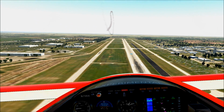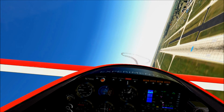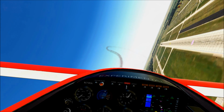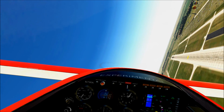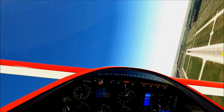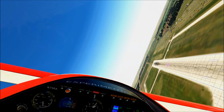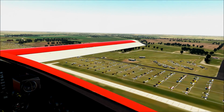So let's see, what are we going to do this time around? You know what? I think I'm going to go and do another one of those knife edge passes for you so you can see it from inside the cockpit here. And this is really a ballet between your rudder pedals, which ultimately are acting more like elevators at this angle, and of course I'm trying to keep my stick forward just so that, you know, we're actually heading down the runway here. So pretty cool stuff. Definitely one of the niftiest maneuvers to perform with this thing, but she does bleed speed quickly, and we don't want that.